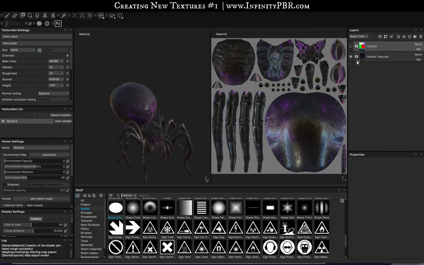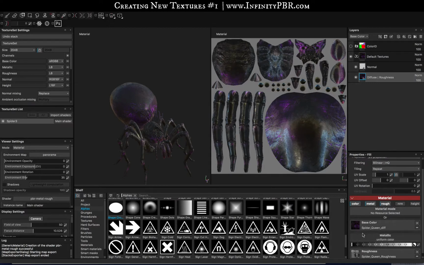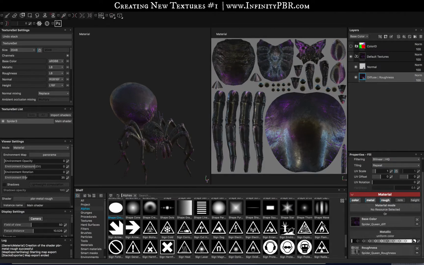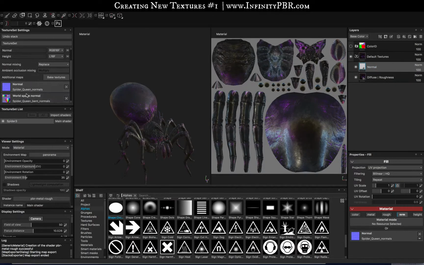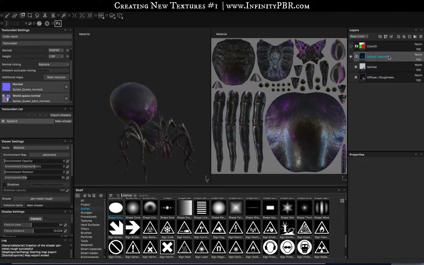What we've got here is the default texture, which was not made in Painter, which is why it's set like this. It's basically the maps on the base color here and the roughness. There's no metallic, so no map is required. And the normal map right here. The normal map is also over here, but it's set to replace, and we're using this one because in the end, and this may or may not be there.